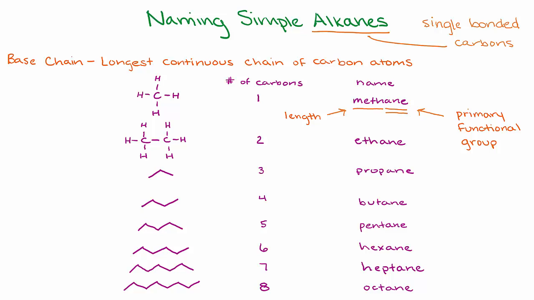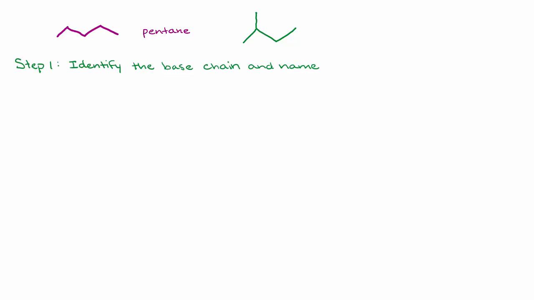We encounter some difficulty in naming when the compound is not a straight chain or has branches. This compound contains 5 carbons, but it doesn't look like pentane, a straight chain. To name this isomer of straight chain pentane, we will perform the following steps. Step 1. Identify the base chain and name it appropriately. The base chain is the longest continuous chain of carbon atoms in the structure. In this case, the longest continuous chain of carbon atoms is 4. A 4-carbon chain is called butane. But for 4 carbon atoms, and ane representing single-bonded carbons.